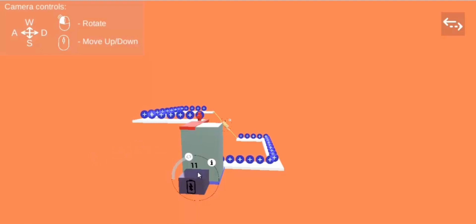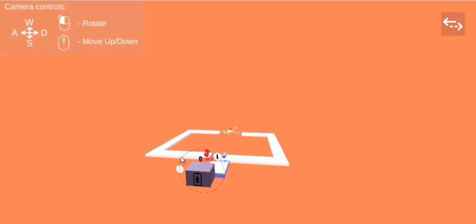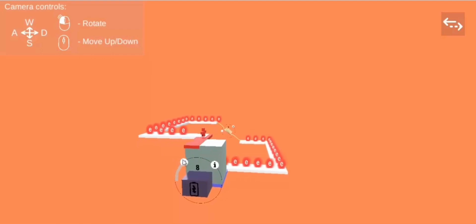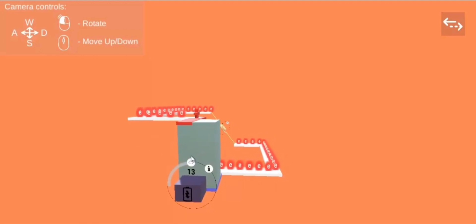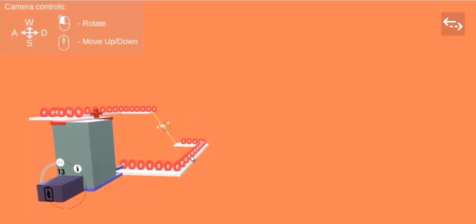But this is not what really happens. What really happens is electrons move. It isn't the positive charge. So what really happens is this: the negative charge goes from the negative terminal around, goes up the resistance, turns and comes to the positive terminal, and the battery pushes this negative charge down to the negative terminal. So this is what really happens.